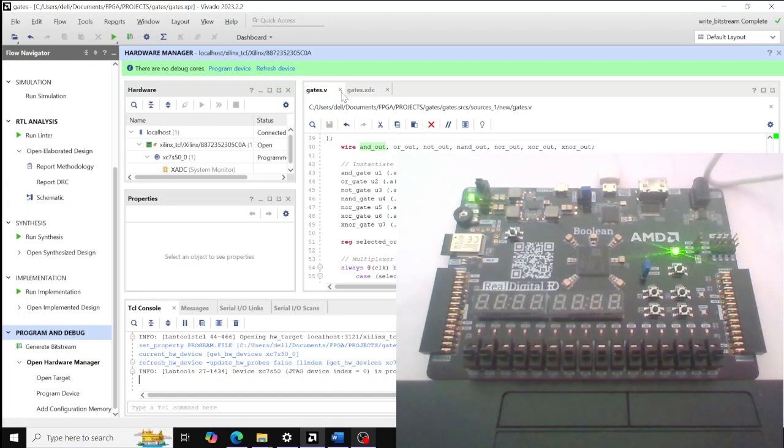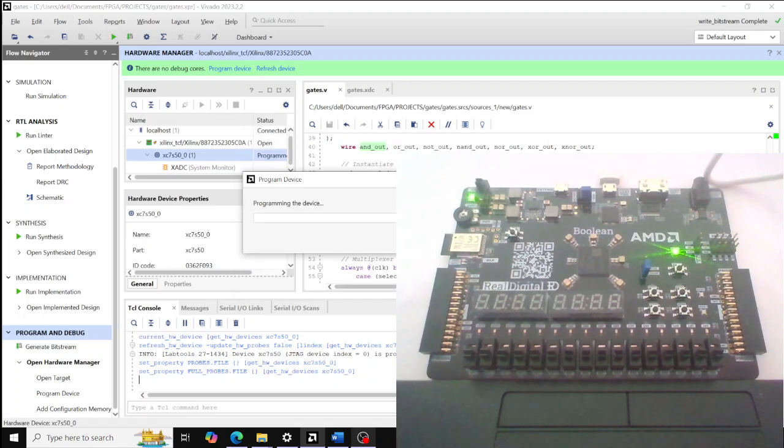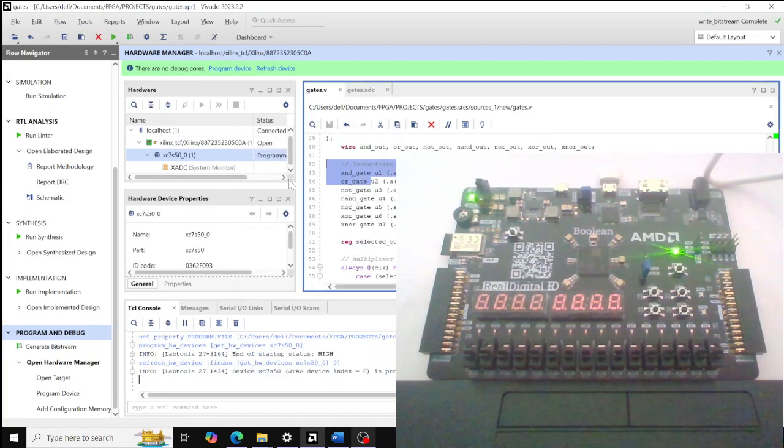I have my files ready here, and now I'll just press program device. These files are design files. The bitstream was generated, and when I press program device, that .bit file, this is the .v file, the module, this is the .xdc file, the constraint file, and this is the bit file that was generated after I pressed this one. So this takes time. Now we have integrated it to perform the operation easily using a multiplexer method. So program it. The programming has happened. Now here we can test our implementation.